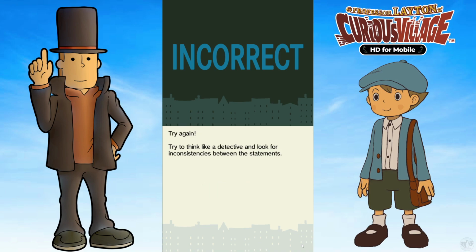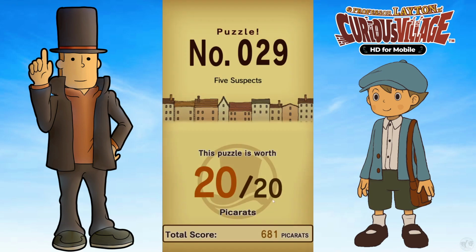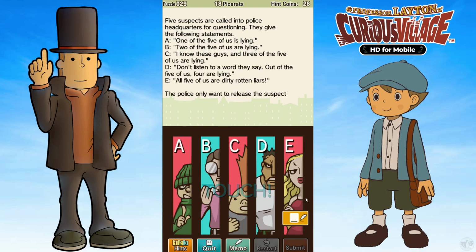I felt wrong. Trying to think like a detective, look for inconsistencies between the statements. Inconsistencies. One of the five of us is lying. Two of the five of us are lying. I know these guys. And three of the five of us are lying. Don't listen to a word they say. Out of the five of us, four are lying. And then all five of us are dirty, rotten liars. The police only want to release the suspects who are telling the truth. And we know someone here is telling the truth. Question is, how many are telling the truth? Out of the five of us, four are lying.